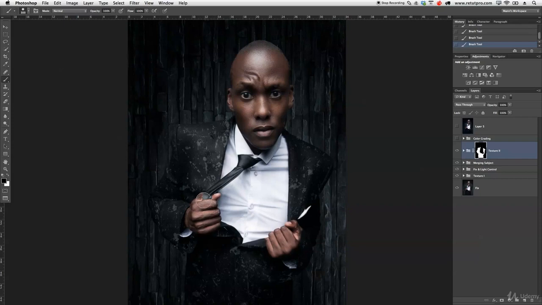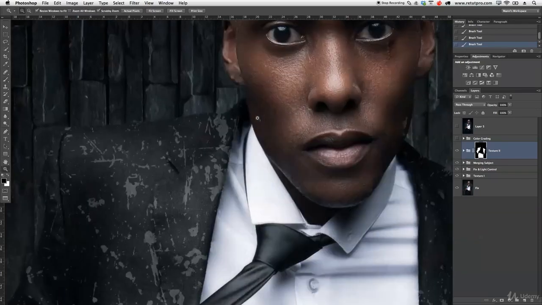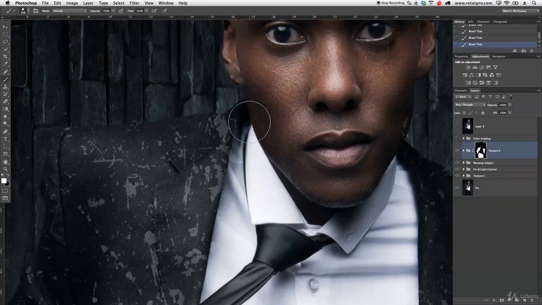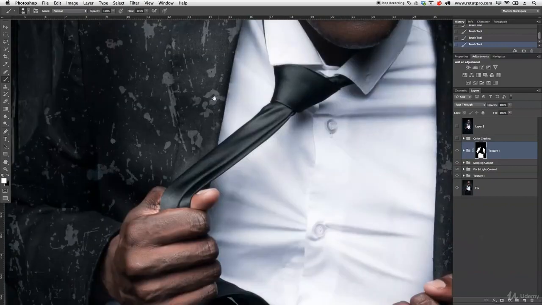Okay, so I've done this super quickly, rough now as well. Now also in the inside of the suit, we don't want that. I'm painting a little bit more away. Now I'm going to zoom in closely. B for the brush again, switch foreground colors as well. And with white foreground color, we're literally going to just brush in where we want the texture again.